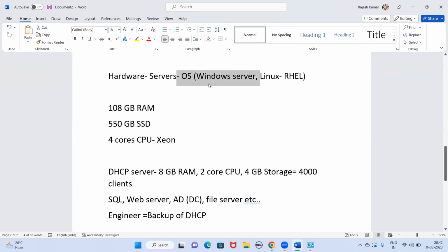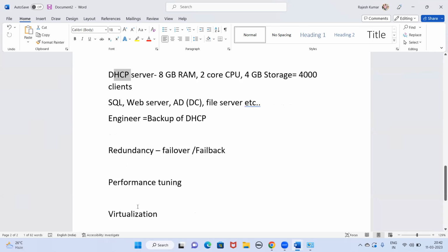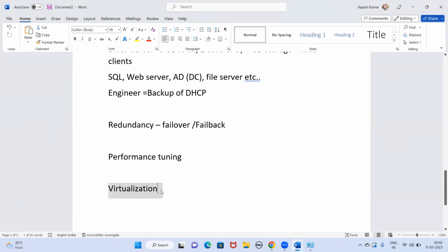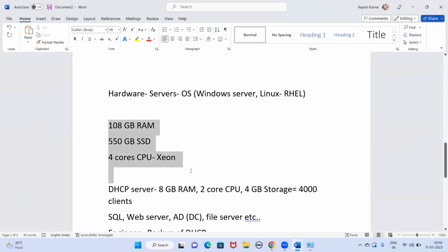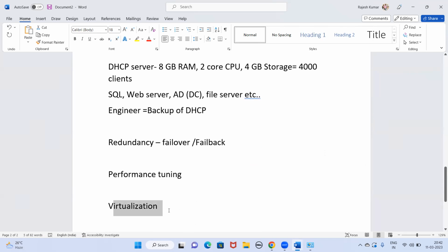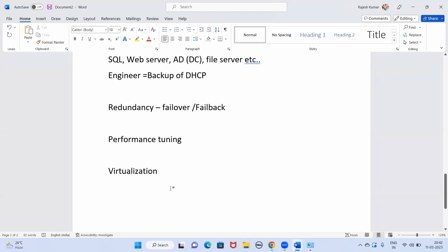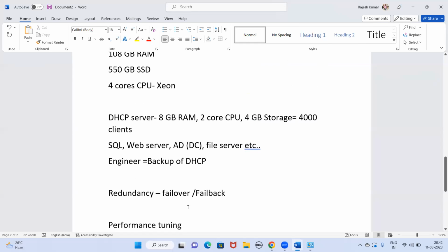It means we can only install one operating system on a single hardware, and we can only use one server. But because of virtualization, it became possible that on a single hardware platform, you can install multiple operating systems, and those operating systems will be acting independently.